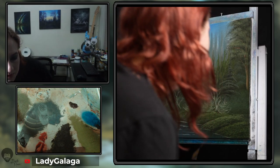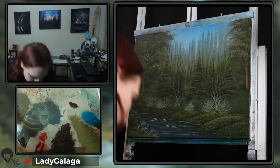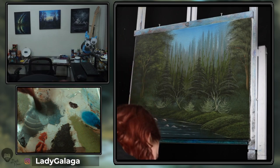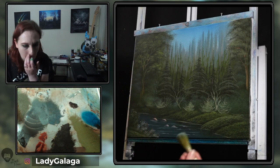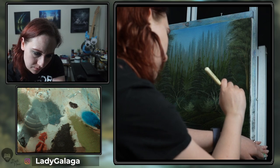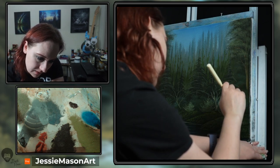You know what? I'm just going to put a little highlight back here on this little bush, and then we'll be good. I'm just going to get a little of that blue on here. Flip that around there.